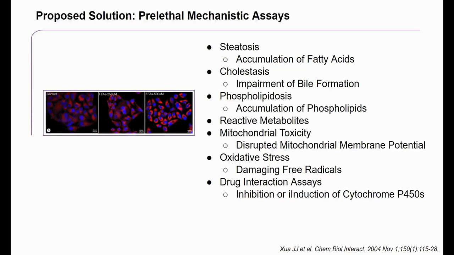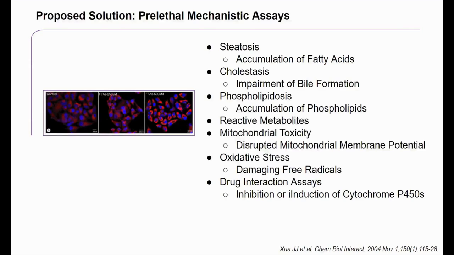Another very important factor in hepatocyte biology is mitochondrial function. The various functions of hepatocytes require a lot of energy, so anything that disrupted mitochondrial membrane potential would be a problem, and so this could be measured. Also, oxidative stress. The metabolism causes a lot of oxidative stress, and so the measurement of damaging free radicals was useful. Another type of assay that was used were P450 assays.